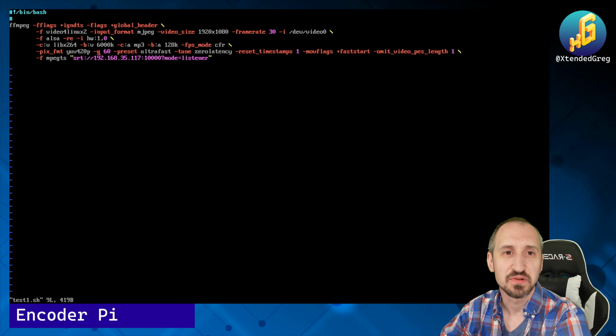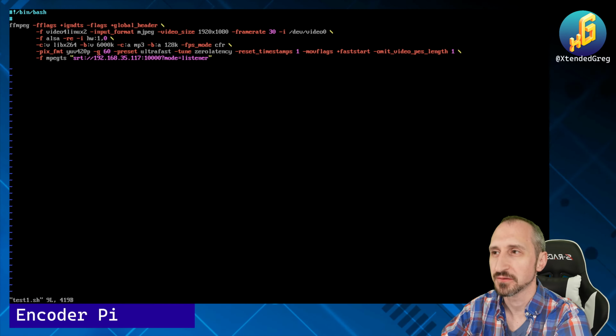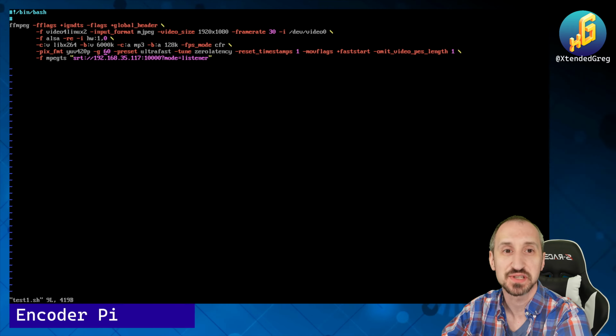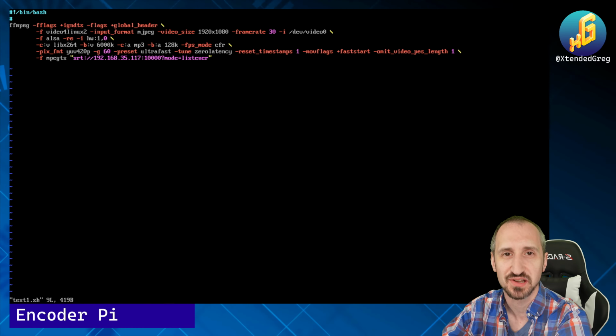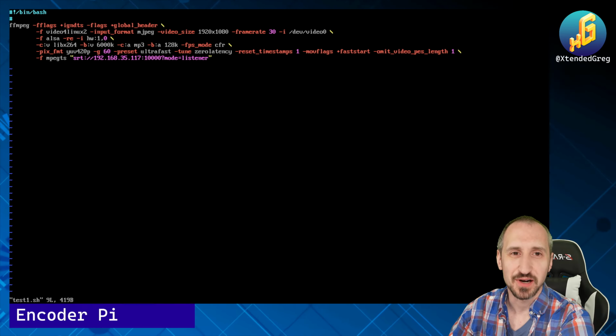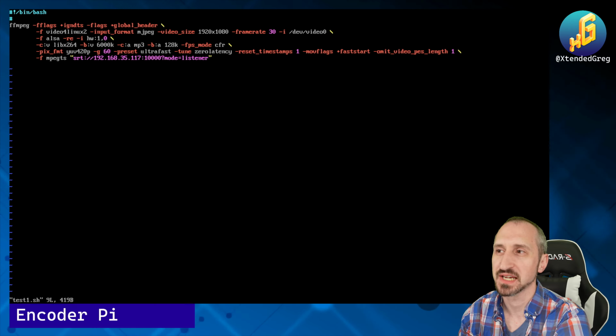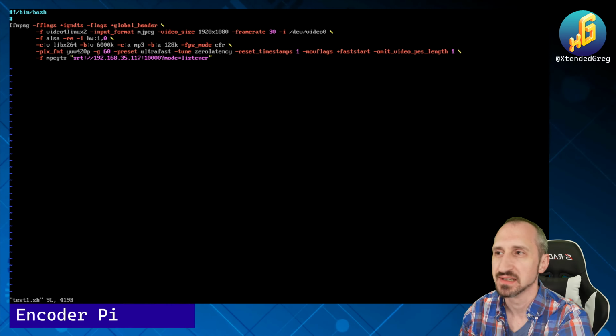-g is our group of frames specification. So how often is it going to send a full frame? That's to prevent, so if there's network interference or something like that that causes lost packets, this will resync it so that it clears up the image, and then the incremental frames, or intermediate frames, that are sent in between are going to be building on a known good image. Otherwise, it will start looking blocky and the image will just fall apart. So we have that sent every 2 seconds in this case, because we're running 30 frames per second.